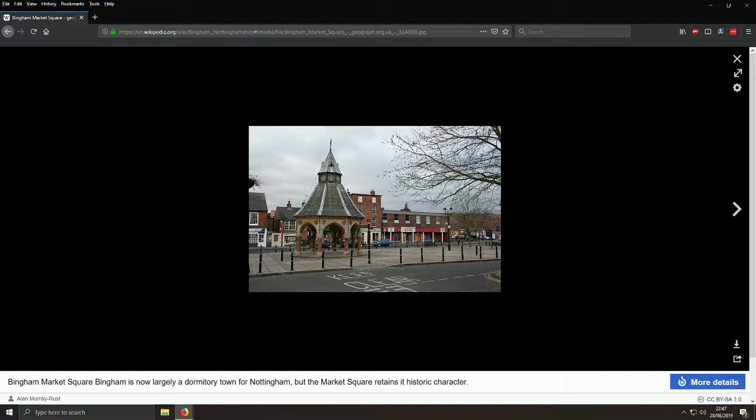Now, it doesn't look bad, does it? But what actually is it? Well, according to Wiki, it's a buttercross. And in case you have no idea what that is, unfortunately, I'm going to link Wikipedia again just so we can figure out what it actually is.